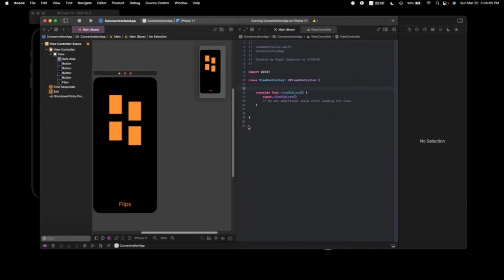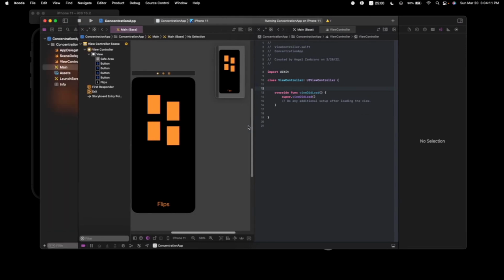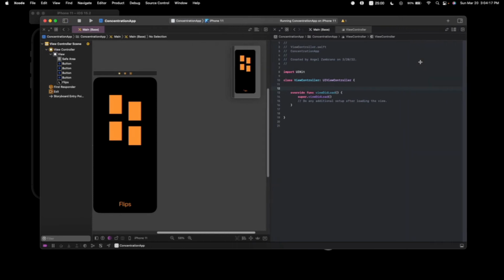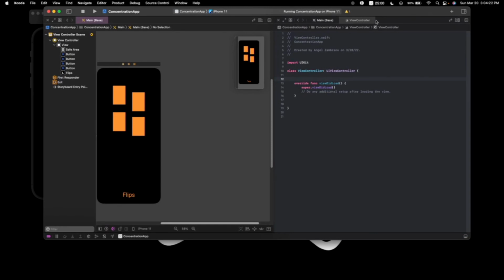That's true. You can also press command 0 to close the left tab bar, and that should help a little bit. Yep. And if you want to close this thing right here, you can also close it by pressing command option 0.